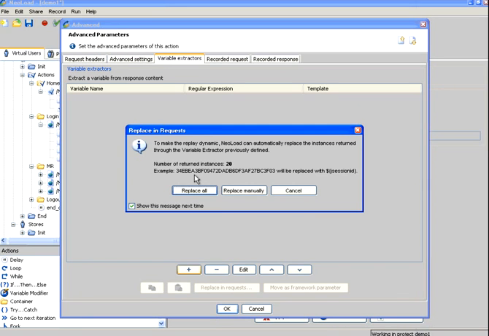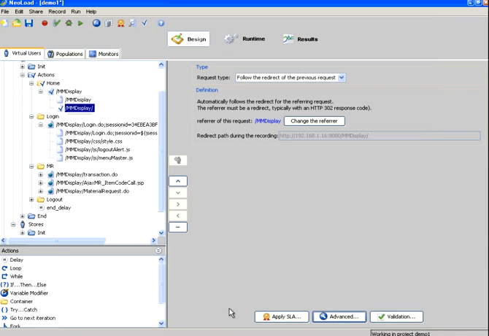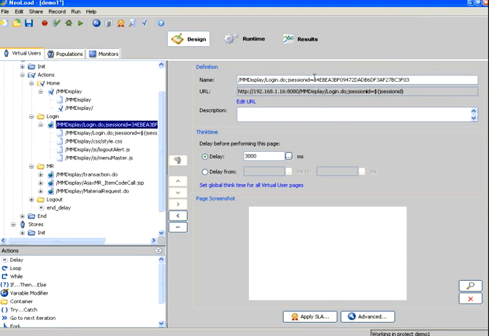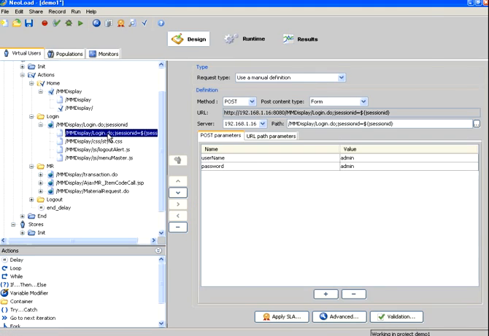Now click OK. Now it says you gave a parameter name, that is JSessionID. This is appearing in 20 different places. Make sure you replace with the variable called $JSessionID, because this is called a dynamic parameter. Make sure you replace all. Now if you replace all and then click OK, look here. In all the places, this is just a name, you can also just remove this. Now in all the subsequent places, previously it was displaying the dynamic text. Now this has been replaced with the parameter.